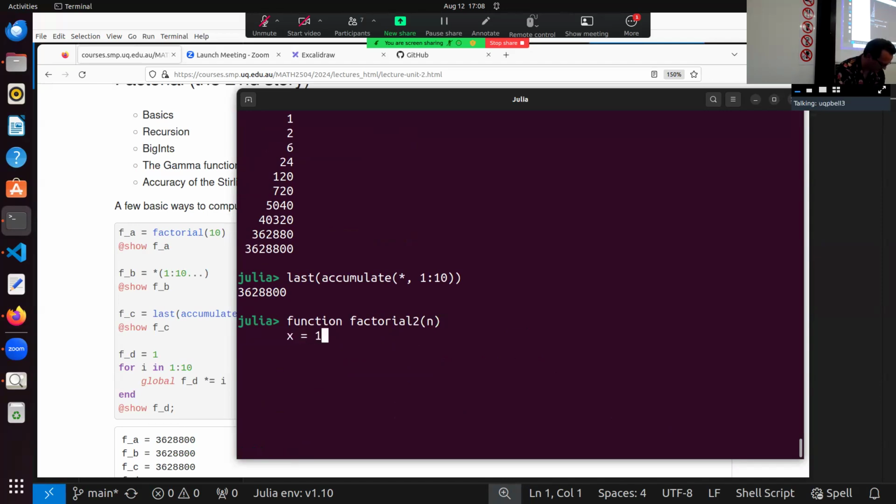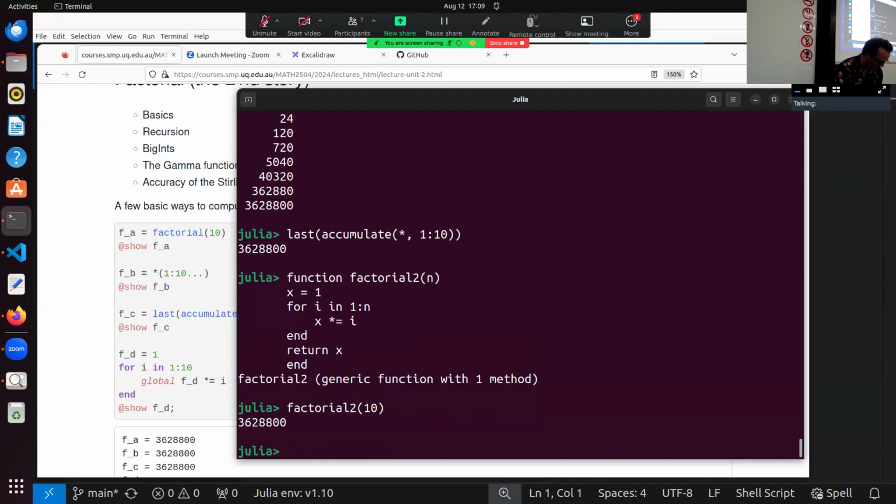X equals 1, for i in 1 to n, X times equals i. If I got that right. Yeah, so you can do the long-winded function version, but these are just different ways to do the same thing, all of which give you the same result.